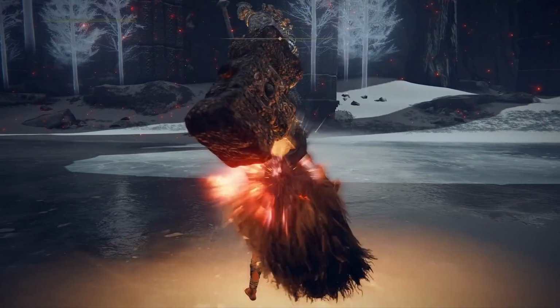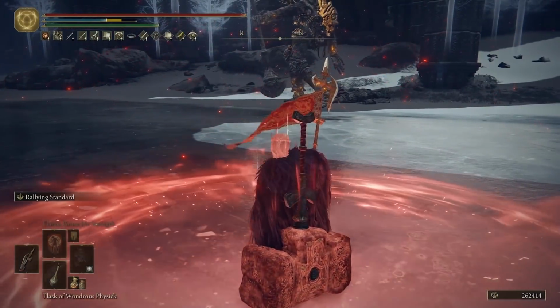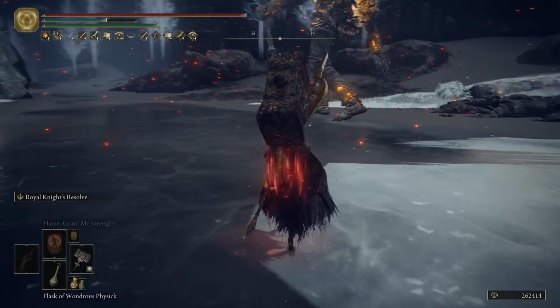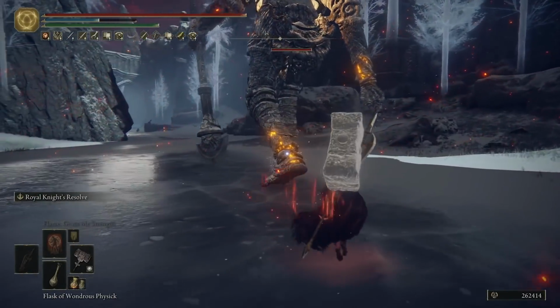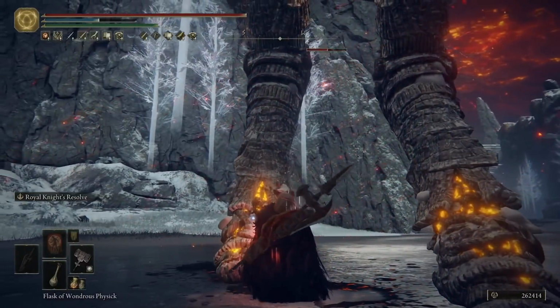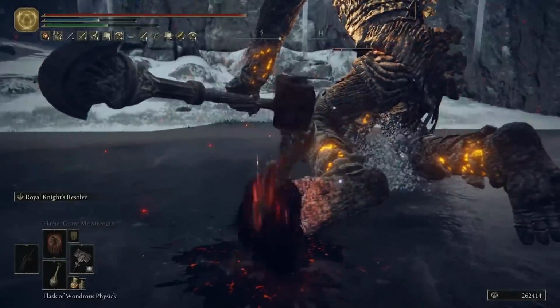So if we drink our flask, then we pop Flame Grant Me Strength, then two-hand and use Rallying Standard, then come back and two-hand the Giant Crusher, buff it, wait for him to place his leg down, jump, right trigger, that's 12,400 in a single hit.